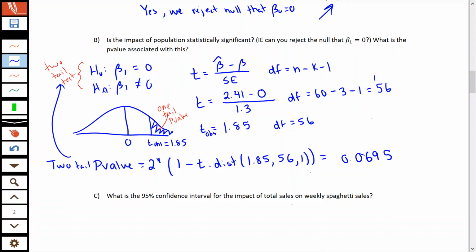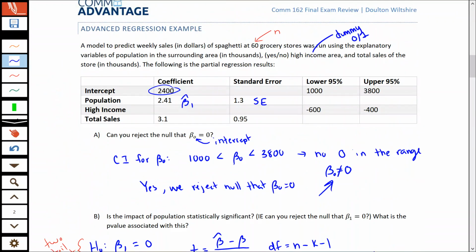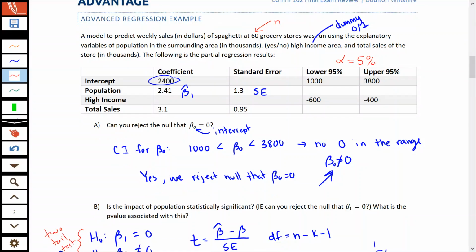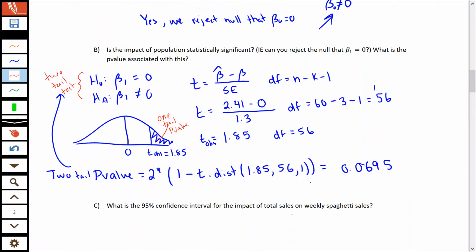And this is going to come out and give us a p-value of 0.0695. And so because we are dealing with an alpha of 5%, and they didn't explicitly say alpha of 5%, but the fact that we have a 95% confidence interval tells us that alpha is 5% here. And so our p-value of that 6.95% is bigger, just slightly, but bigger than an alpha of 5%. So in this case, we are going to not reject the null.